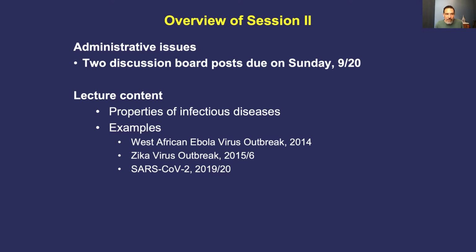The content of this lecture will cover properties of infectious diseases, and then we'll go into examples of the West African Ebola virus outbreak in 2014, the Zika virus outbreak of 2015 and 16, and most recently and presently, the SARS-CoV-2 pandemic, the novel coronavirus pandemic of 2019 and 2020.